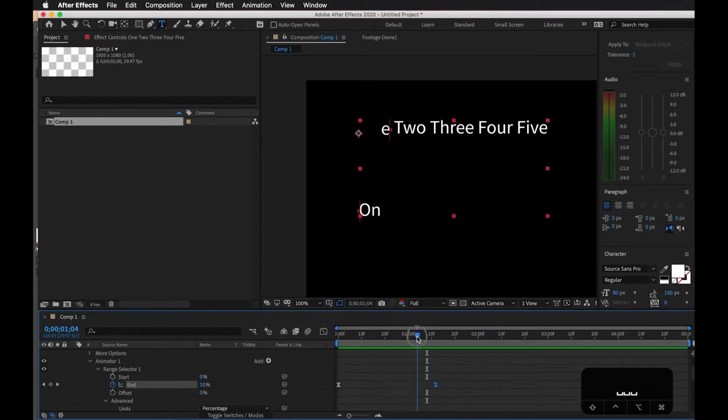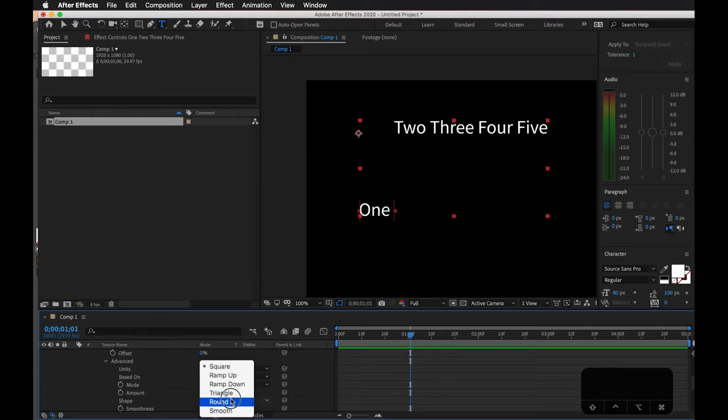But the other part of it is that if you look at the range here when I go frame by frame, and a good keyboard shortcut for frame by frame is Page Up and Page Down, so it's Fn up arrow, Fn down arrow, you can see that it jumps really quickly, and that to me is kind of an issue. The reason it's doing that is we have the shape of this range selector set to square, which you can think of as a really rough, sharp edge.